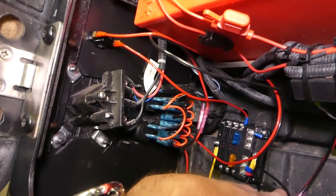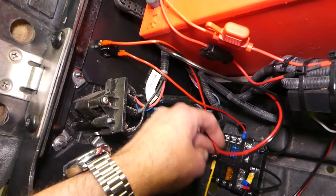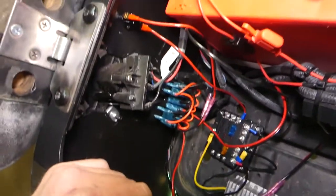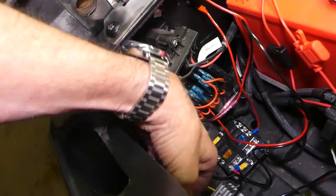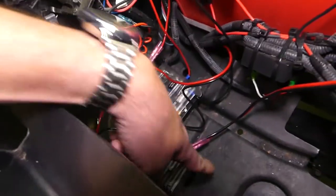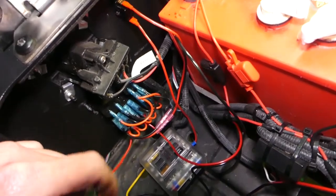I have another negative here with a positive going to the switch. This one is the speedometer — negative to the block, positive to here. And then this one — the switch — is negative to this block, positive to the windshield wiper. I know it looks really confusing and crazy, but it's really not that bad guys. Just take your time and I'll try to get you all the links for where I got all this stuff. It does have a cover you can put on it for a little more protection. I screwed one down and two-sided taped the other — it's really hanging on there pretty good.